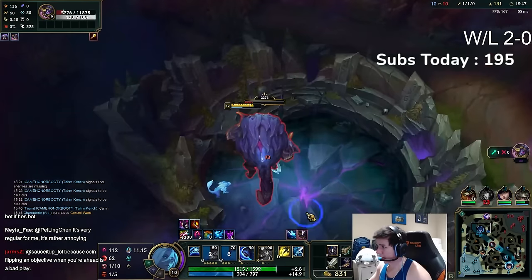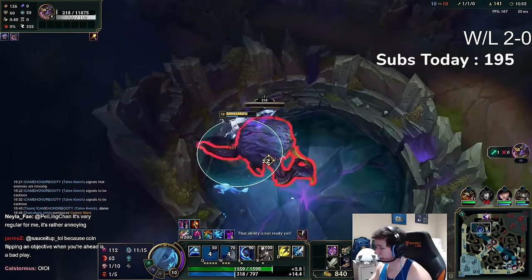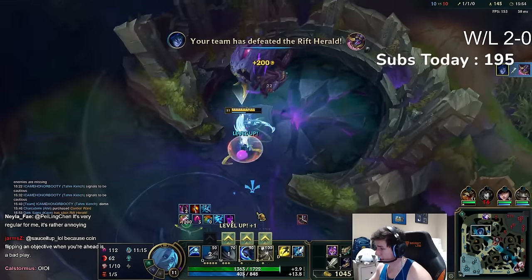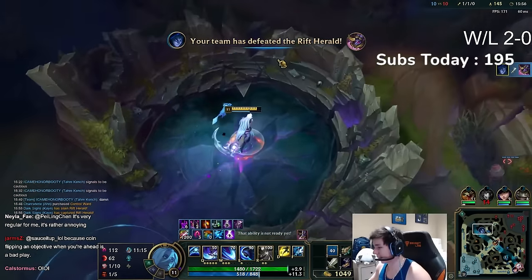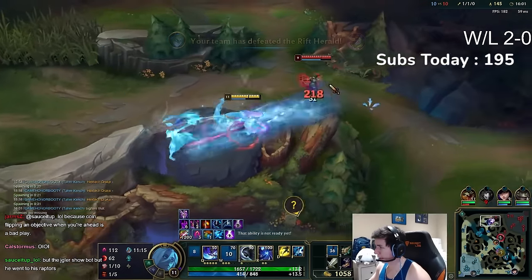I got every single camp. I got the Rift. If Ashe stays up top, I guarantee you I'm killing that Ashe, because step one of assassins, if you see an ADC alone in the side lane, you run straight to him. Now she probably gets away. She's probably like, probably gets away, right? All right, she's not getting away.